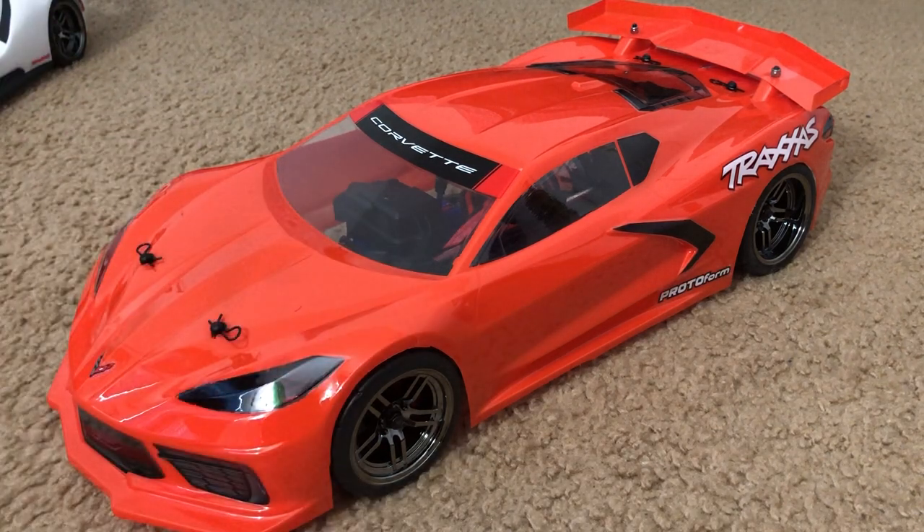It was clear when I got it and I just painted it up. But I really love the C8 Corvette. I believe, in my personal opinion, I think it's the best Corvette ever made. Period. Aside from the C6 and C7, I personally think this right here is the best looking Corvette out there.